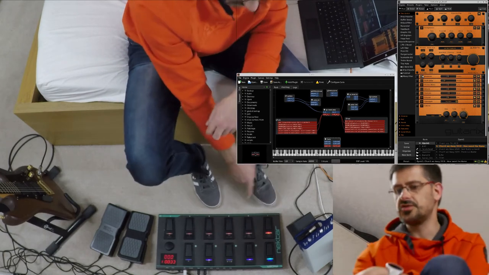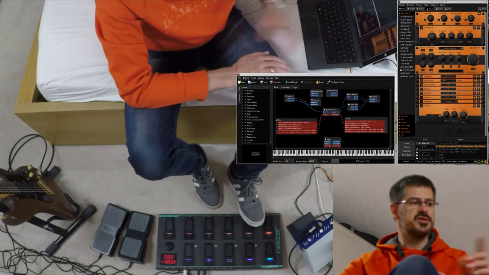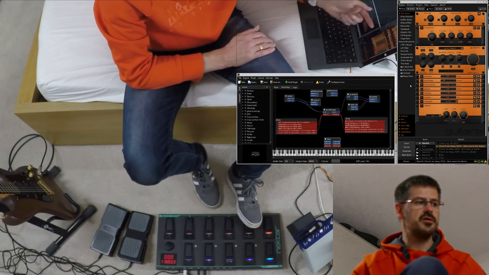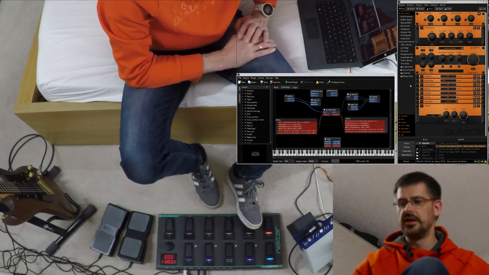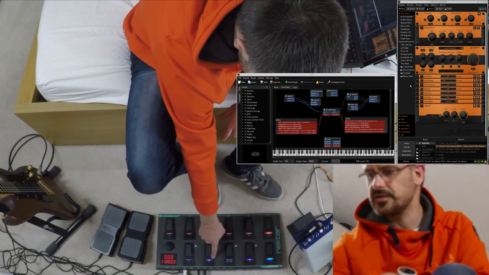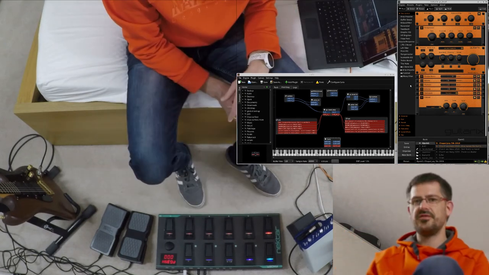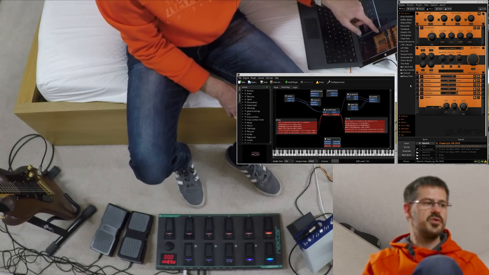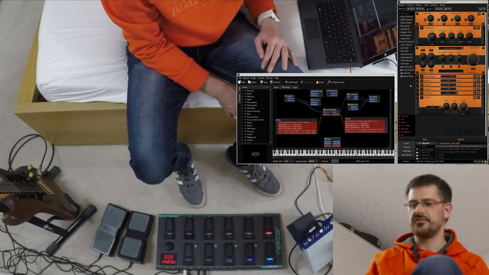So if I change to another effect, you'll see on screen that the effects change the defaults that are on. Here I've got the first one on, the second one is off, the third one is on. And on the foot pedal, you can see that this one is on, that one is off, that one is on again. My first preset, you'll see that on the computer, my state is top down, chorus is on, detune is off, tremolo is off.